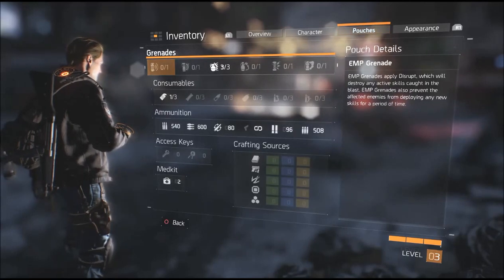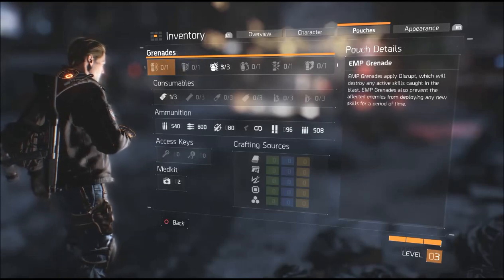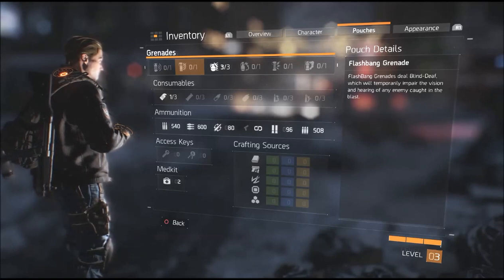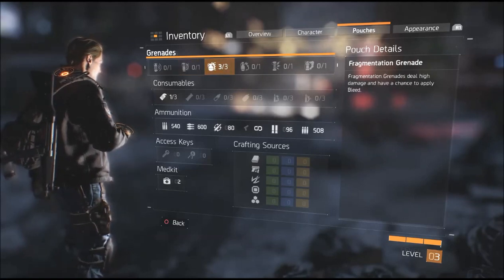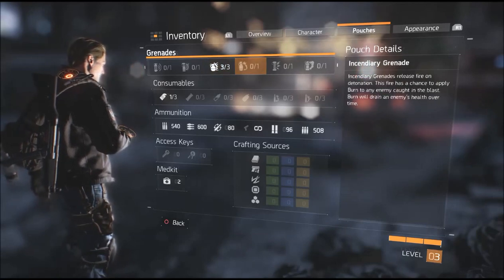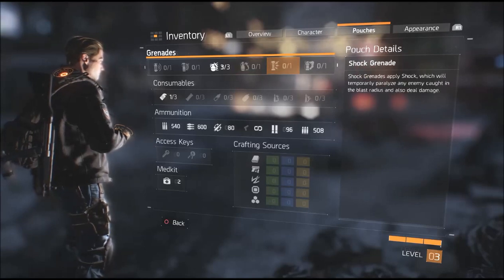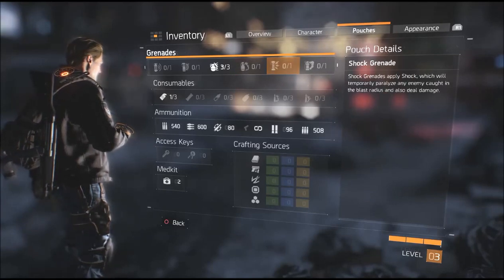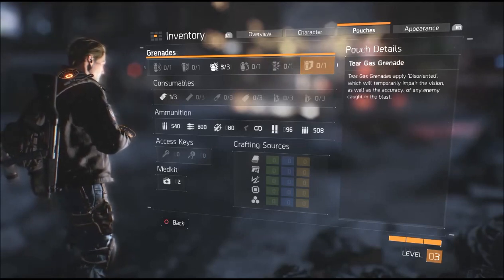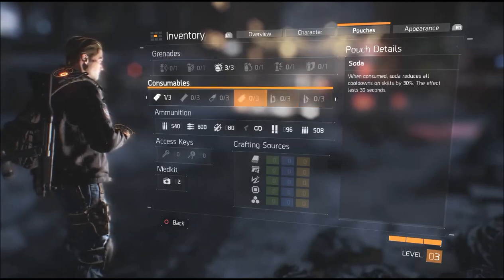Pouches. This kind of just shows your alternate weapons here. You got your grenades, EMP, flashbang. You can only carry one of these at a time. Frag grenades, explosives, bam. 3. Incendiary grenades, which is like fire, melt stuff, blast, whatever. Can't look at it in real life with bare eyes. Shock grenade, electricity, I can only assume. A tear gas grenade, sounds interesting. CS gas, maybe.